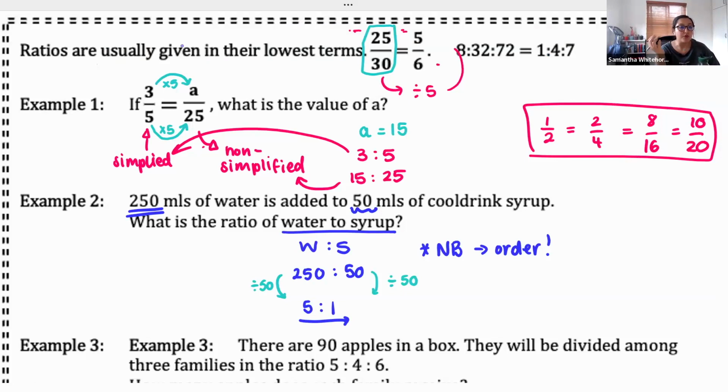This was also really helpful if you want to scale up how much you're making or scale down. Let's say, for example, you now wanted to make a cool drink for your whole rugby team or your whole netball team or your whole soccer team. You're obviously going to need liters of cool drink. You can now scale it up to that. If, let's say, for example, you wanted to make cool drink for a very small amount, you can scale it down because you have this nice ratio that tells you the relationship between water and cool drink. And that's why ratios are so useful. Ratios are used a lot in manufacturing, whether it's cooking, baking, making materials, or whatever the case is. Ratios are really useful for that.